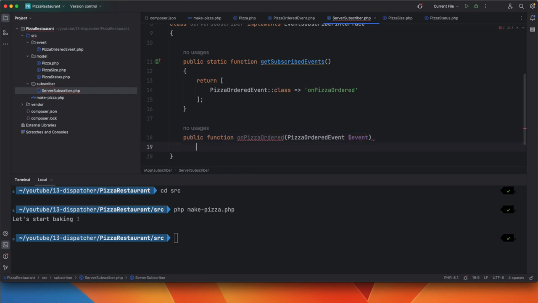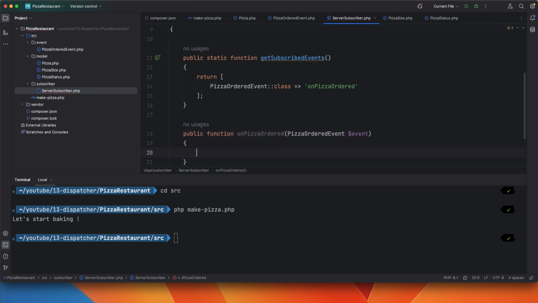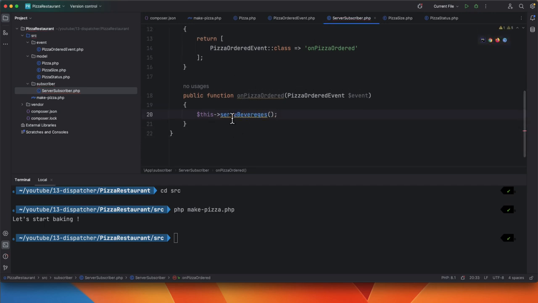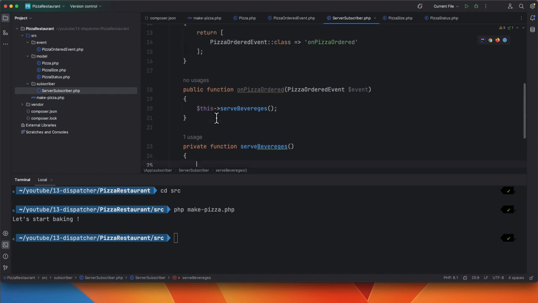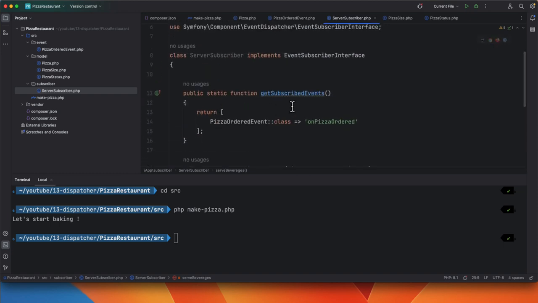And then within this function we can serve beverages, for example. So I'm going to call this serve beverages, and here I'm going to create this method, and it will be simply a display of an output, but we are going to need an output.